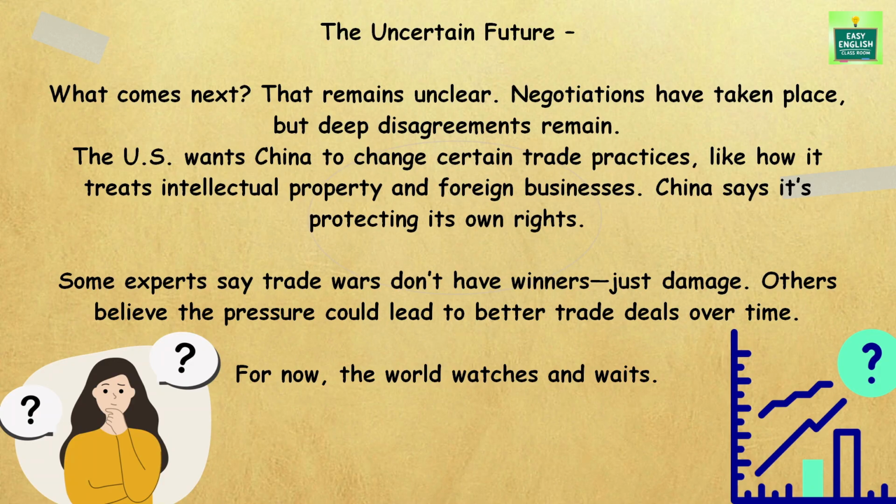What comes next? That remains unclear. Negotiations have taken place, but deep disagreements remain. The US wants China to change certain trade practices, like how it treats intellectual property and foreign businesses. China says it's protecting its own rights. Some experts say trade wars don't have winners, just damage. Others believe the pressure could lead to better trade deals over time. For now, the world watches and waits.